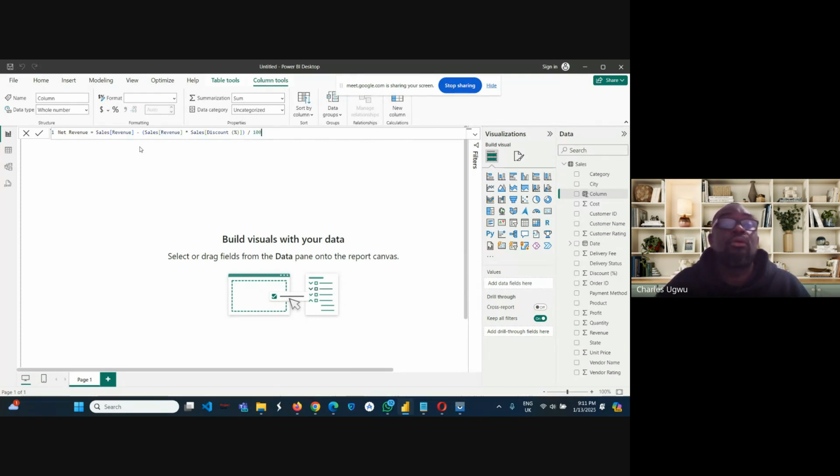So I'll add my syntax and I'll press enter on my laptop. Once you press enter, it is going to add another column to the table called net revenue. Now let's do that.